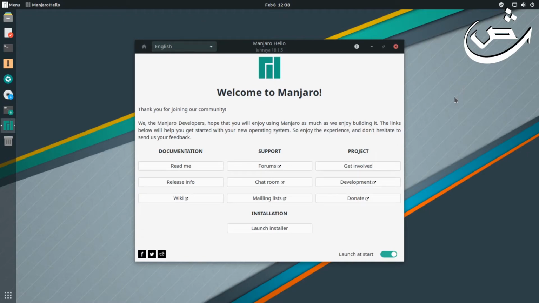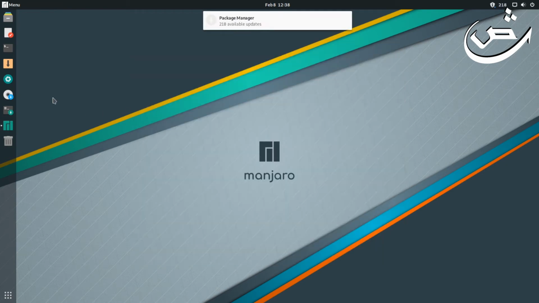Welcome back. After you boot into Manjaro Linux, you'll be greeted with this Welcome to Manjaro window. Don't launch the install just yet. What you probably need to do is create partitions.